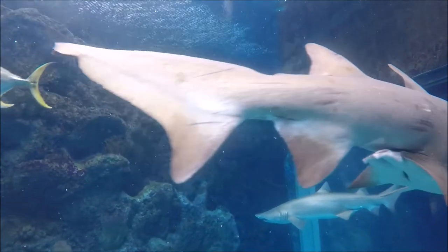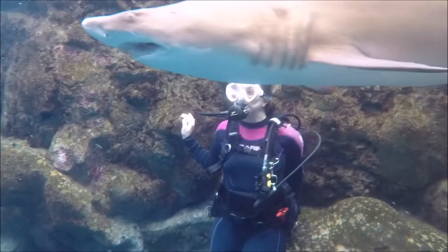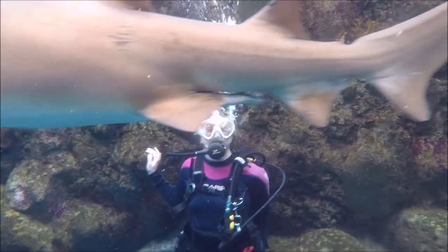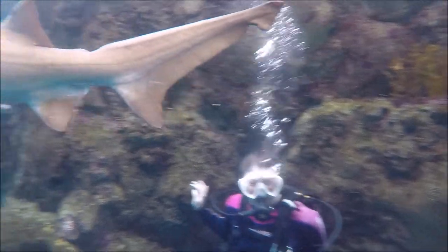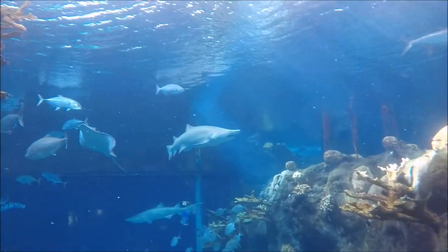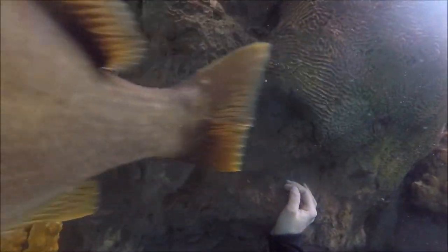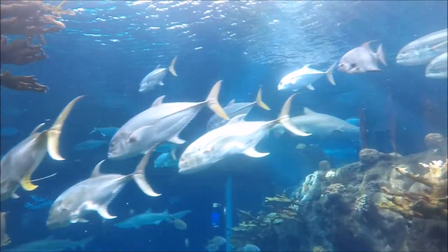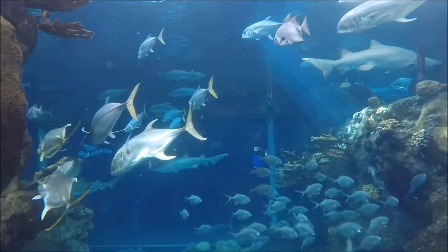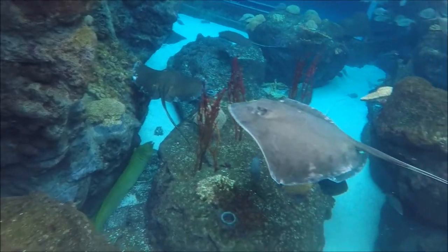So here you can see on the shark some of the scars it's had from other run-ins with other sharks or just running into the marine equipment or environment, just roughed up inside, but generally they're very smooth if you pet them in the front to back direction. I don't know how much you're going to go petting sharks here, but we don't want to forget, of course, there are a host of other characters here. We've got all kinds of jacks coming around. I forget all the different kinds of jacks she said. I know she said there was Colby Jack and Cheddar Jack, but I don't remember what they're actually called.